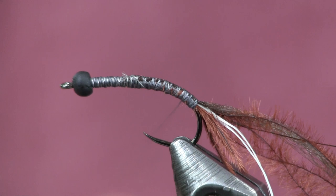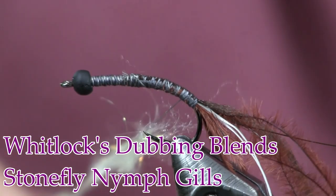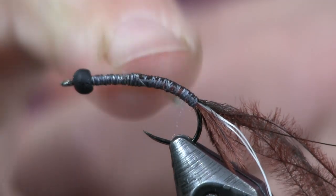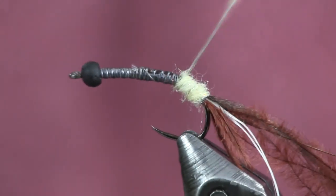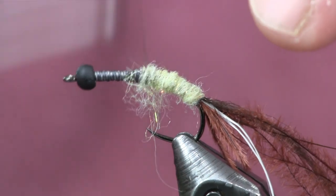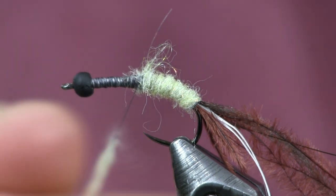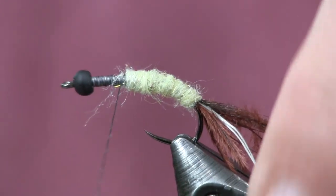For the dubbing on this, I'm going to use Stonefly gills from Davey Whitlock's dubbing blends. And like I always say, I do not want to get thick on this. I'm just going to change the color of my thread. So I'm going to put it on there thin, because I've already built up a good bit of body wrapping all the material down. Alright, put it on there. Then I'm going to wrap it forward, keep it nice and even, nice and level, I should say. And we're going to go up about 2/3 of the way. I'm going to go just a hair more. I'm going to put just a little bit more on. Alright. There we go. We've got about 2/3 of the way.